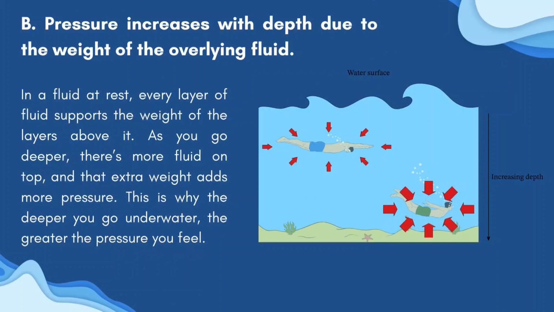The second principle states that pressure in a fluid increases with depth because of the weight of the fluid above. In a fluid at rest, every layer of the fluid supports the weight of the layers above it. As you go deeper, there's more fluid on the top, and that extra weight adds more pressure. This is why the deeper you go underwater, the greater the pressure you feel.